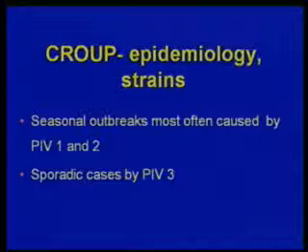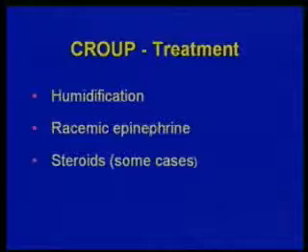So with croup, you see the seasonality, where you see it in fall to early winter, not to say that you can have cases right in the middle of January and February, but the seasonal cases are usually caused by these two strains alternating years. And in between, a few cases, especially non-fall-winter cases like we saw in the summer, can be caused by parainfluenza type 3.